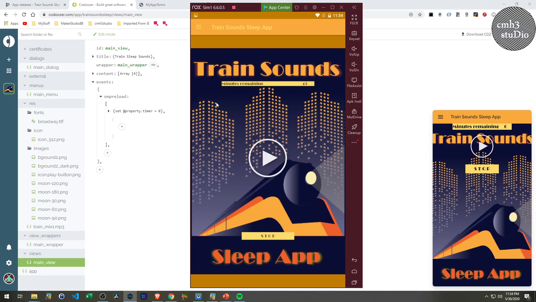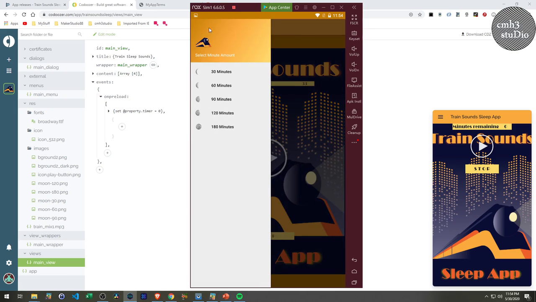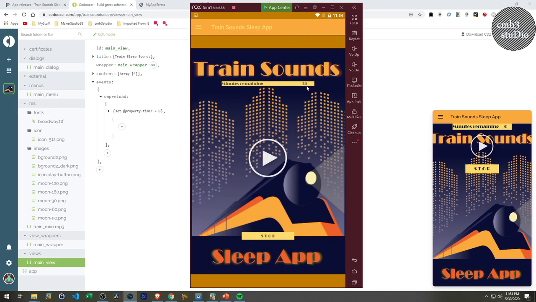And there's the, so this is the function of loop. This loop is actually counting down from whatever value I set in the menu item over here. It's just counting down, and when it gets to 0, it'll stop playing the sound. And I'll show you how that function stop with the property, it's called timer. When it gets to 0, it will stop playing the sound. And I also have a hard stop button here, but I'll show you how it kind of gets to 0 and stops on its own.